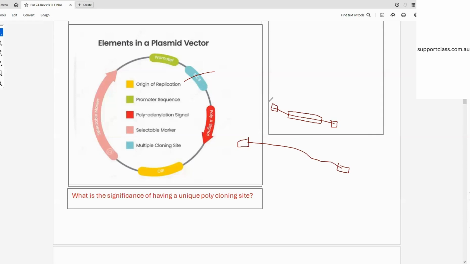So the edges are compatible. See? Edges are compatible. So you can imagine either this one to that one, that is one way of doing that, or this one with that one, that is the second way of doing that.